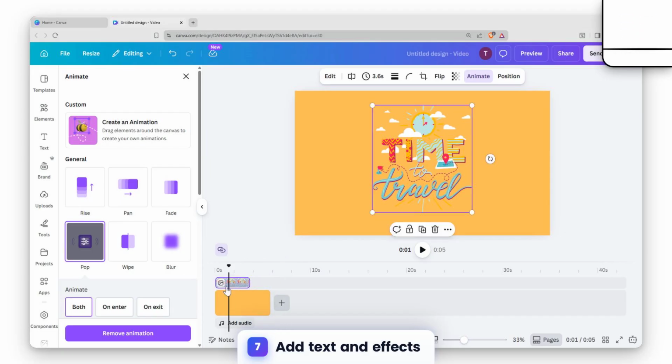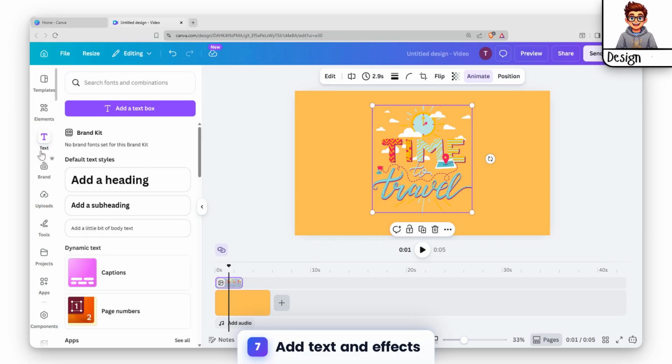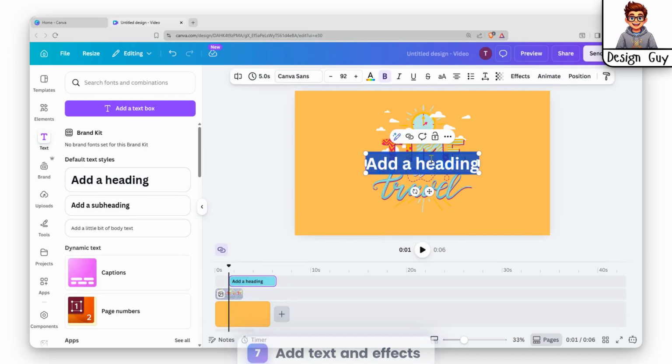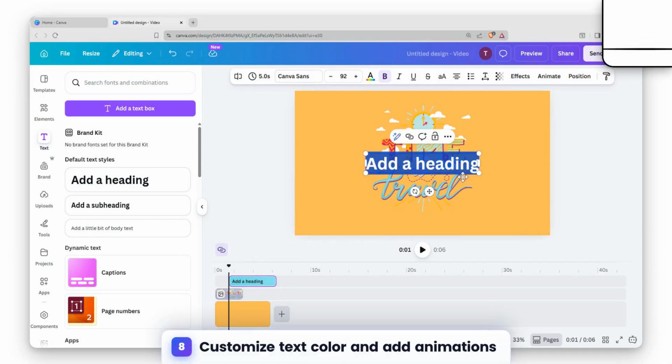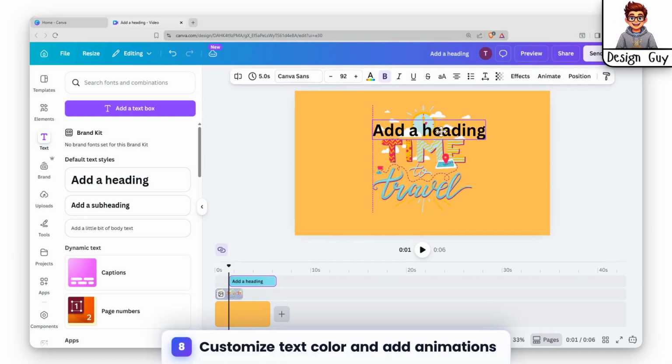After the first animation is set, add another text element to your project. Place this new text where you want it to appear. Once you see the first element finish animating, trigger the appearance of your newly added text. To add a question, select the text box on your slide and type your question. Format it as needed for clarity.